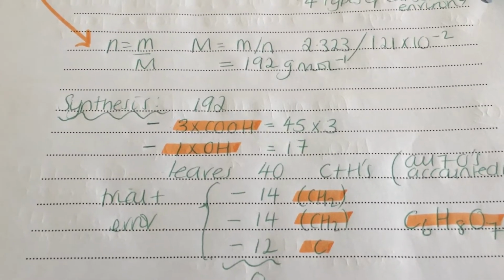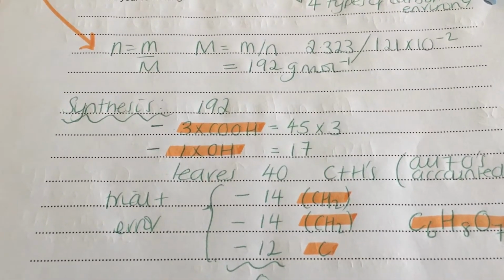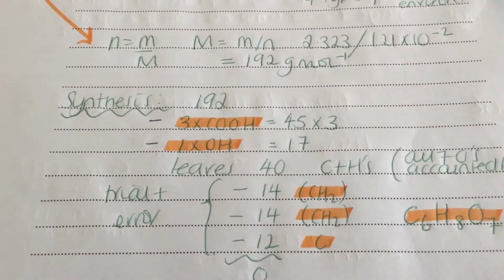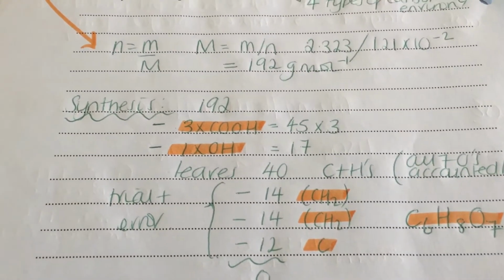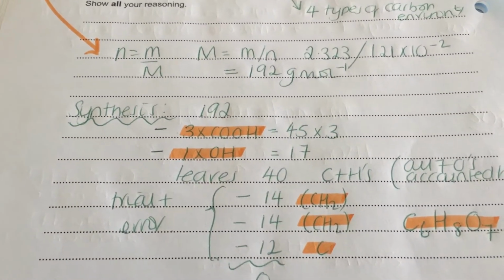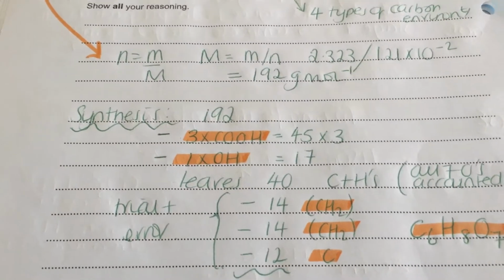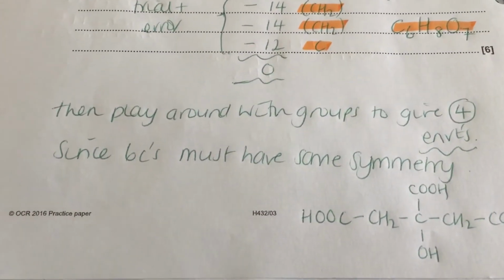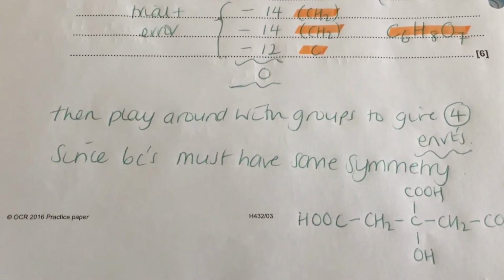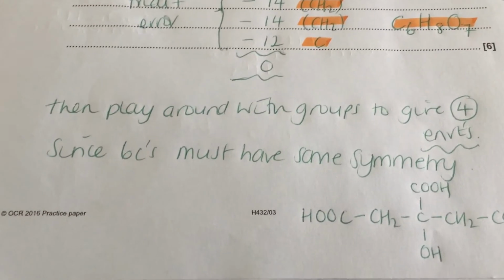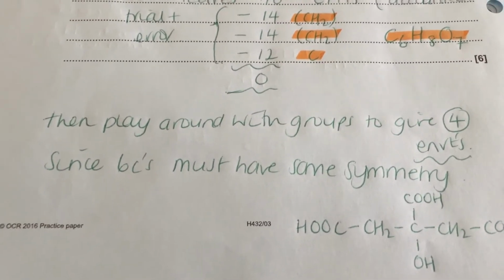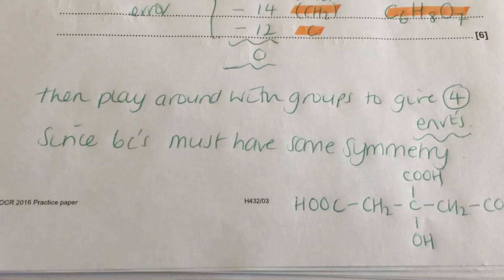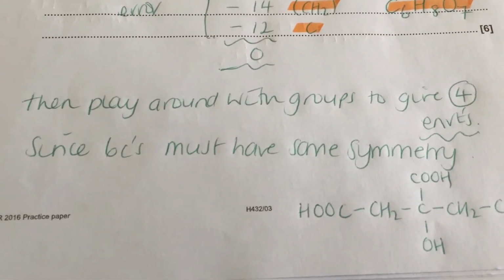So in the exam, use the last few pages where you've got the additional space, draw out some structures that you think will work, and then check for areas that they don't match. I'll talk to you about the final structure, but it is worth getting in a bit of practice for something like this. So you're playing around with the groups. You're playing around with groups that are going to give you a tertiary alcohol, that are going to give you 4 carbon environments. And remember, now we know that there are 6 carbons, but we've got 4 carbon environments. We know there's going to be an element of symmetry involved.